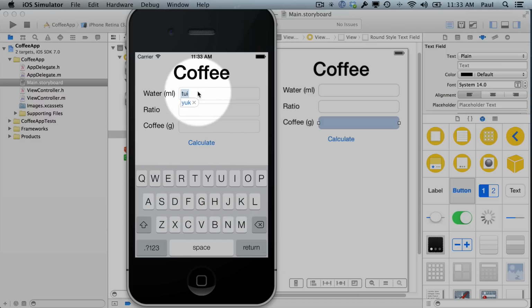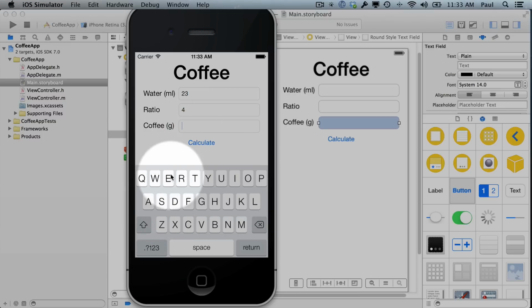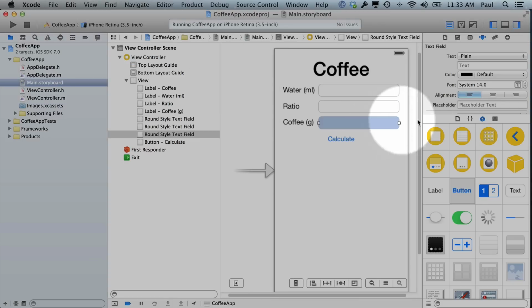Right now it's set up to show the keyboard, which we don't want. We actually want to use numbers here. So if I switch over to the number pad, we can type in some numbers. And you have to see that I have to switch. And there's a fix so that this one doesn't appear by default. So I'm going to show you how that works.